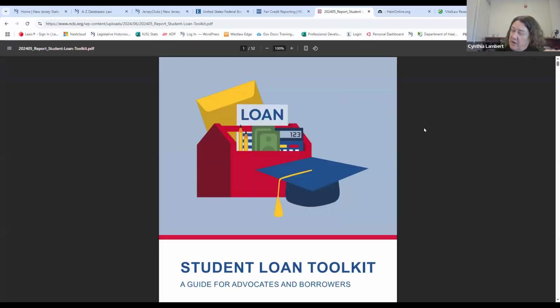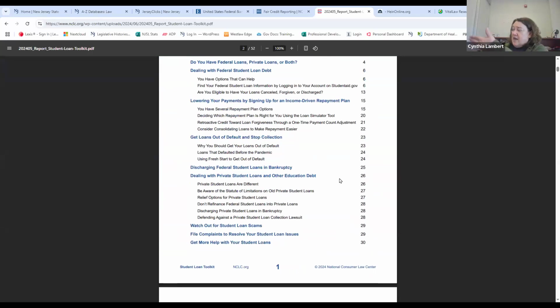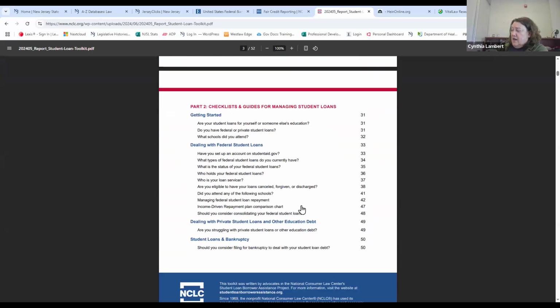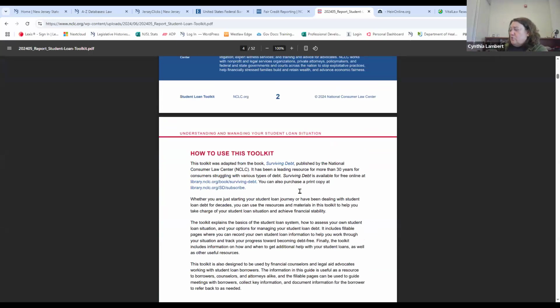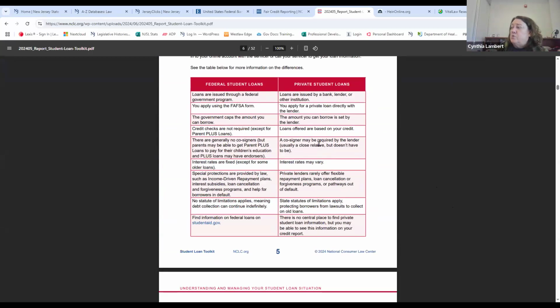From what I understand, it's being updated as well recently, although this is from 2024, so it's fairly updated. But you'll see that it really lays out a lot, how to use the toolkit, but also, do you have federal loans, private loans, or both? That is such a difficult question to answer, and this will teach the student and or the parents how to understand what the loan situation is and how all of this works.